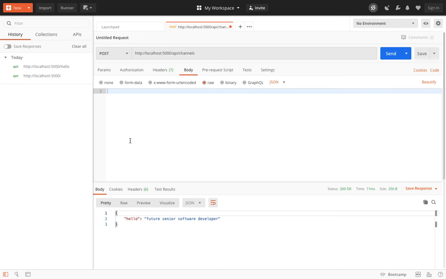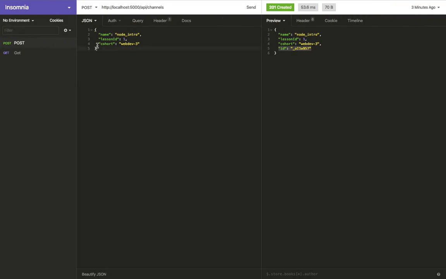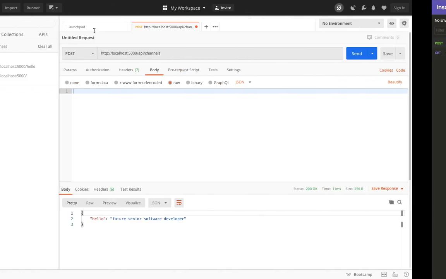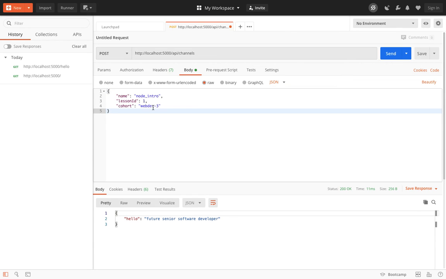And so now we get to create our JSON object. Let's go copy it again. Control C. Let's stick it right in here. And now let's create another class, or another channel. Let's say node intermediate. The cohort still web dev 3. Now they've moved on.